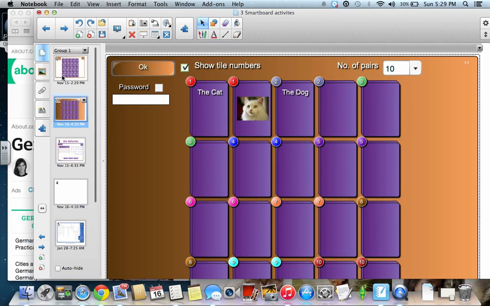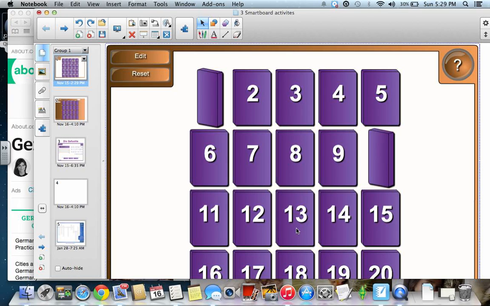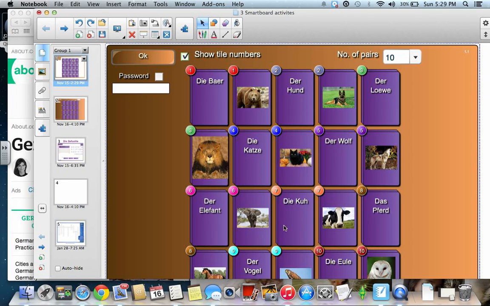And since I have that already done on this one, I will show you because it's a little bit better this way. So I have the German and then that. So I have all of it matched up here. I have each animal and then their picture. So for this activity, I have sound because when you click on it and when you actually get it right, it does make a different sound. And then it also disappears, so there's another visual aspect of it.